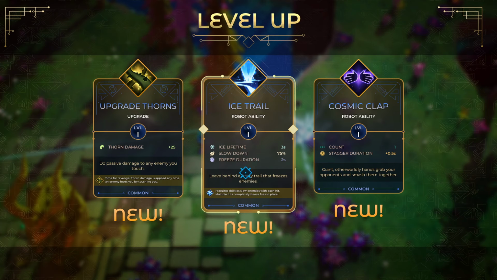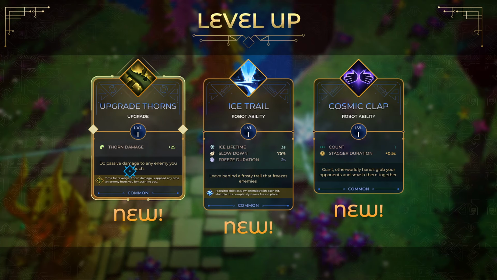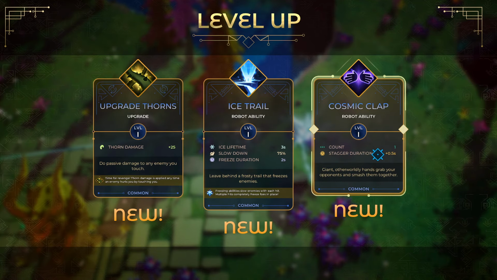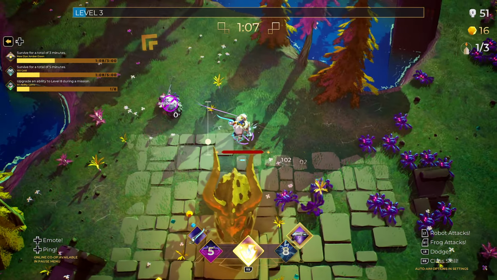Okay, so now we got ice trail. Leave behind a frosty trail that freezes enemies. Do passive damage to an enemy you touch. And then giant otherworldly hands grab your opponents and smash them together. That sounds like the one to go with. What is this guy right here?